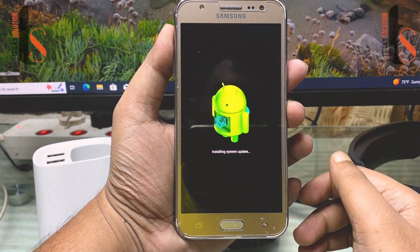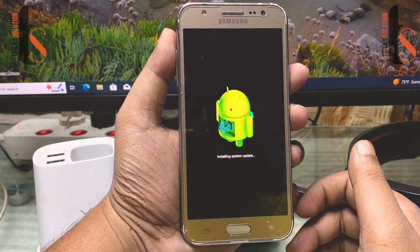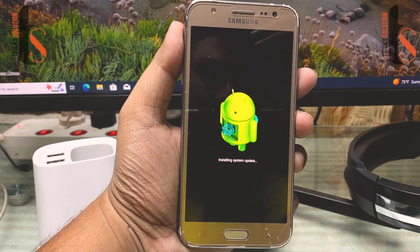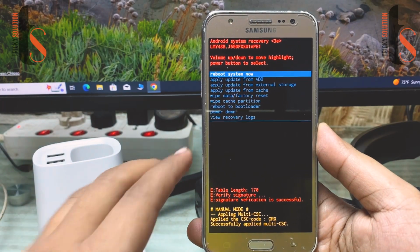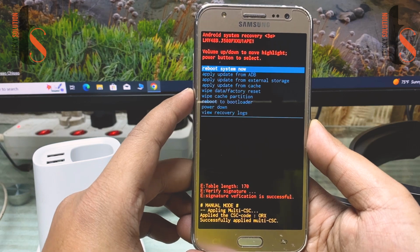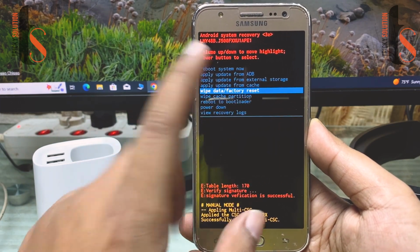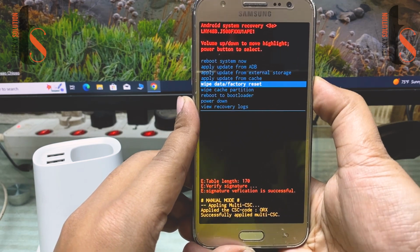Just wait for the screen to work. Here you can see the installing system update. Just wait there. You have to wait here for a few seconds. You can see the menu option. Here you have to go down with the volume down button. Here you can see the wipe data and factory reset, and this one is the OK button. Tap on OK.